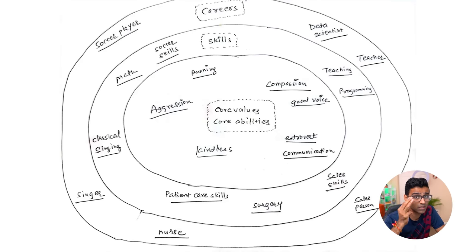I drew this diagram on notepad and pen which has three layers. The bottom most layer is your core values or your core abilities. We all are different and when a person is born, even among children you see different personalities. For example, I have a friend whose son is very energetic and he's very strong too. He's like rough and tough, he falls down and doesn't cry, he jumps and has a lot of energy. We always discuss that maybe he should become a soccer player because he has this core ability such as aggression, running, physical strength.